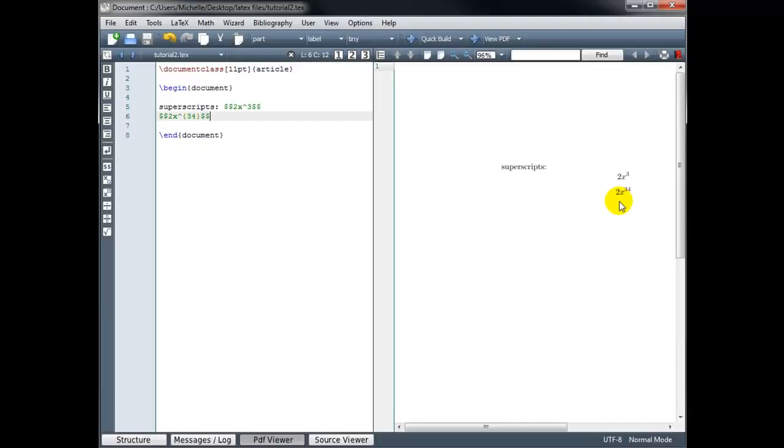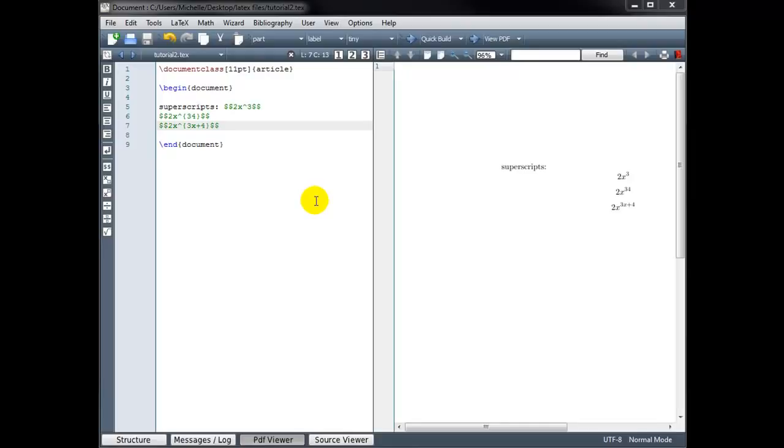Let's try 2x to the power 3x plus 4. 2x to the power, and then in curly brackets, and I like to go ahead and type the opening curly bracket and the closing curly bracket, just so I don't forget, and then I can move my cursor back in between and fill in what I need to fill in. So I want to the power 3x plus 4. I just type 3x plus 4, and we need to then close this with $ signs. And we can build and take a look at that. 2x to the power 3x plus 4.